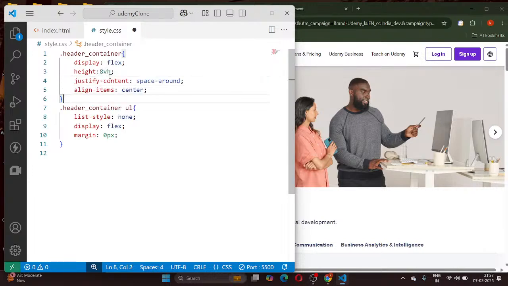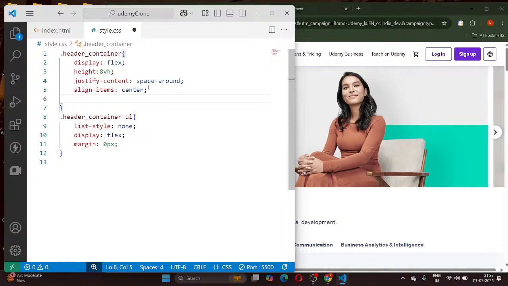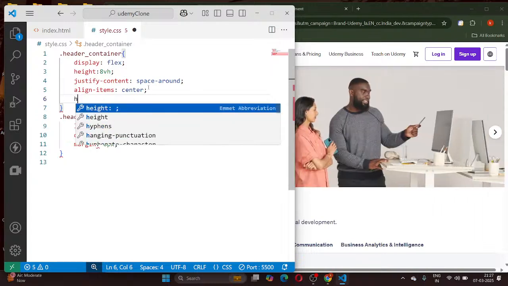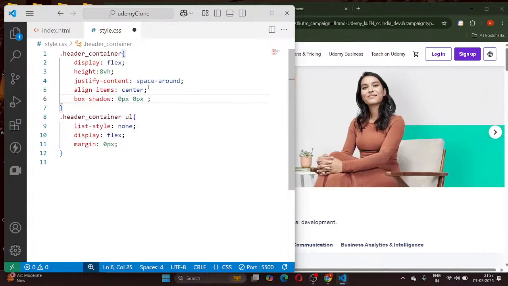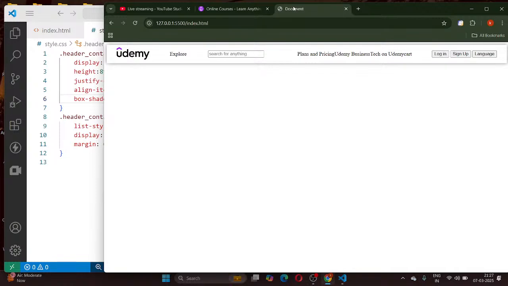And also let's give some sort of box shadow so that we can understand how much height we have given to it. So box shadow is equal to 0 pixel, 0 pixel, 10 pixel and gray. So a very light box shadow we have given to the header. Now, if you see, this is how our header is looking at the moment.